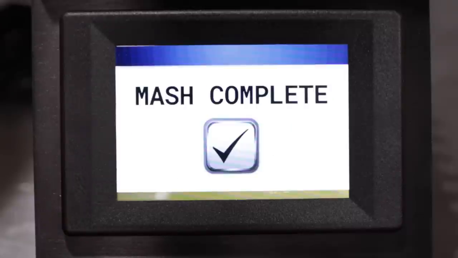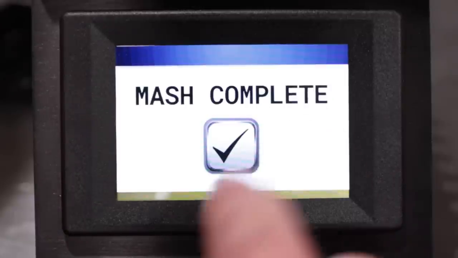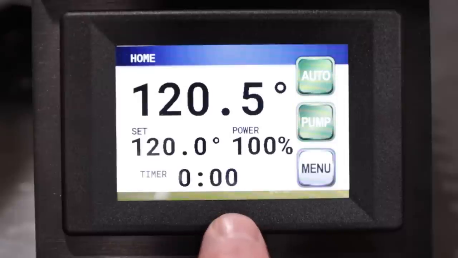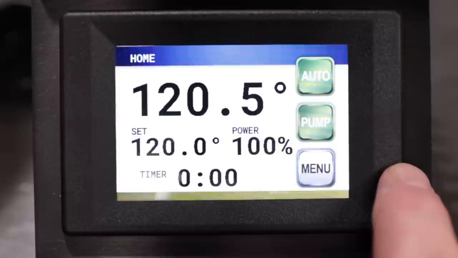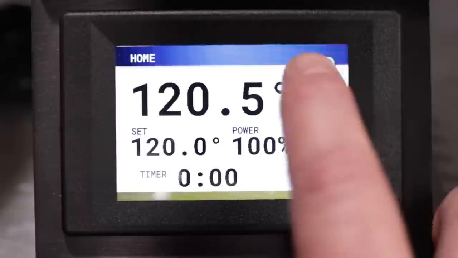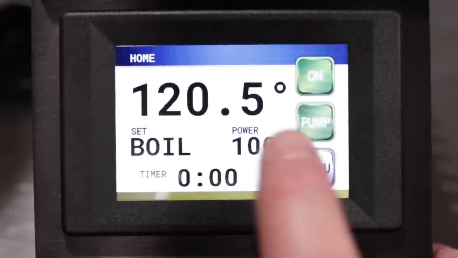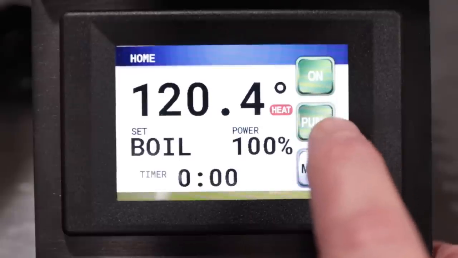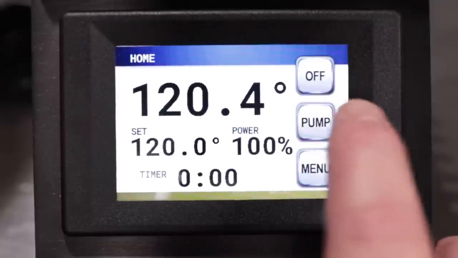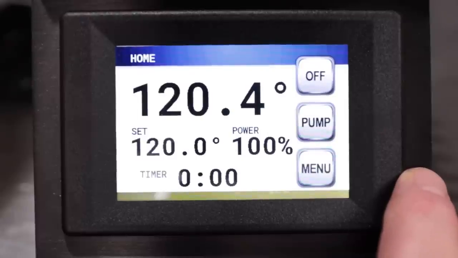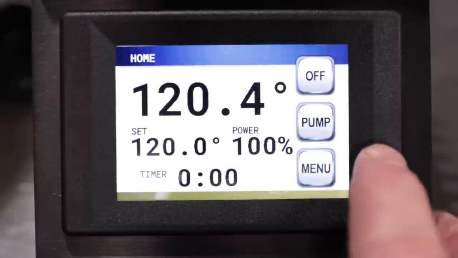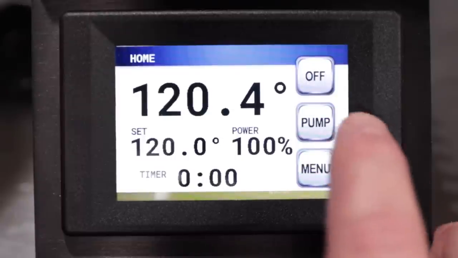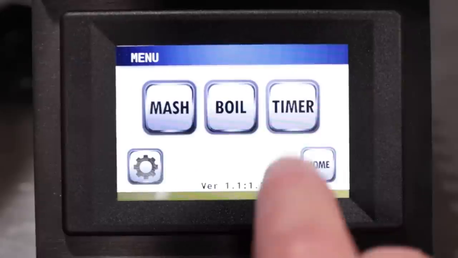As you can see, it's raising pretty quickly, but that is with just water. So in the HERMS situation that it's set for, it's taking into account the heat exchange difference between the HLT and the wort going through the coil and how long it's going to take for the actual temperature in the mash to reach that 120 degrees. When the mash timer is over it does that mash complete message and then you have to hit the check mark to move on. I wanted to demonstrate the RIMS protect. I have the RIMS protection turned on so I'm going to turn this to on so that the element comes on. You see the heating element here is on and if I turn the pump off with the RIMS protection on, you'll find that it turns everything off.